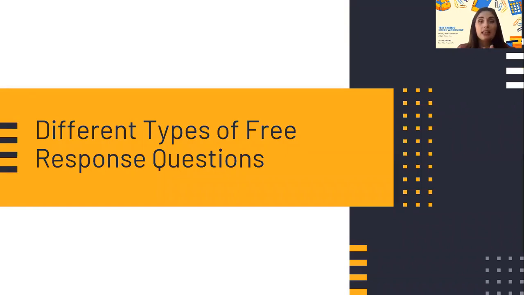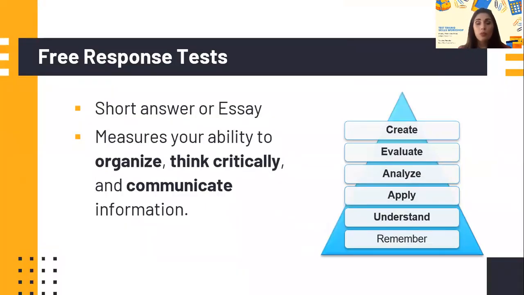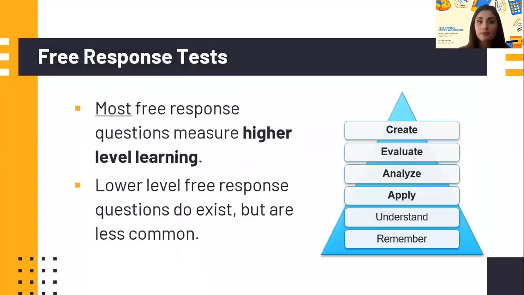With all that being said, let's go into the different types of free response questions and how they relate back to class objectives and to this pyramid called Bloom's taxonomy. So what do I mean by free response test? I mean a short answer or an essay test. So it's not a multiple choice test. You're not given any answers, but you do have to produce and provide an answer to a given question. And what this does is measure your ability to organize, to think critically, and to communicate information, knowledge, or skills.